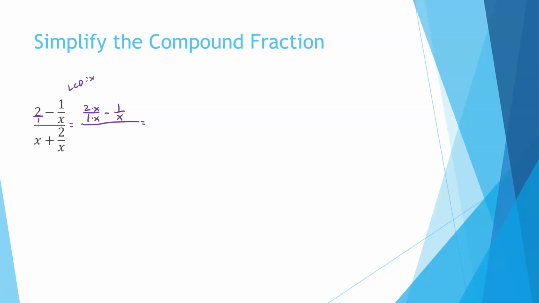Sometimes I like to just simplify one fraction at a time. This allows me to change the top over x, and then it's 2x. And remember, as soon as it's subtraction, just make sure you put minus that. So I make my top a single fraction, and then I take the bottom. My LCD of the bottom is also just x. So I had x over 1. I need to make it have a denominator of x, so I multiply the top and bottom by x. Plus 2 over x already has that LCD, so we're good. Rewrite that fraction over x, so the bottom is good. X times x is x squared plus 2.